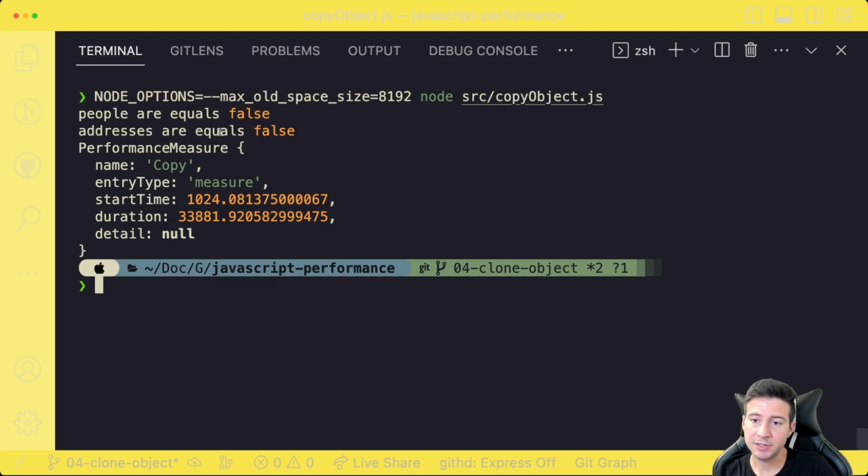By the way, now it's time to wrap up. Okay, you learned four different ways to create a clone of your object in JavaScript. And now you have all the notions to make the best decision in the future if you have to create a clone of an object in your JavaScript code.